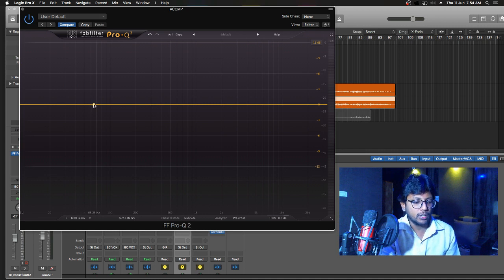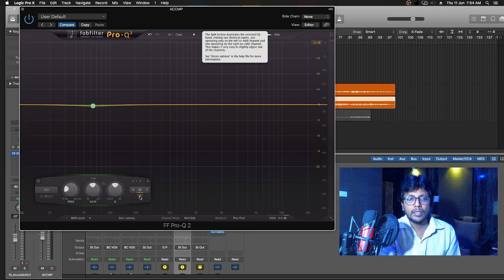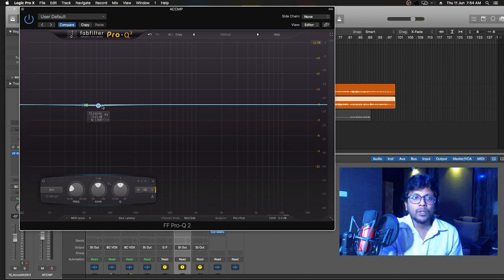Choose one of the points in your graph, and there you get a special dialog box opened, and you have a scissor symbol. As I hit this scissor symbol, you get two entities separately. One is going to be the mid, the other one is going to be the sides. So you have an option to process the side information and the mid information separately.